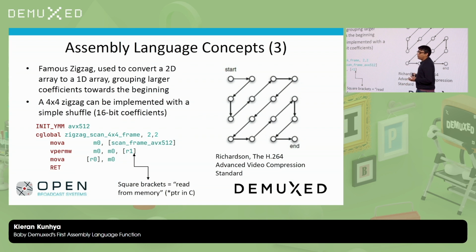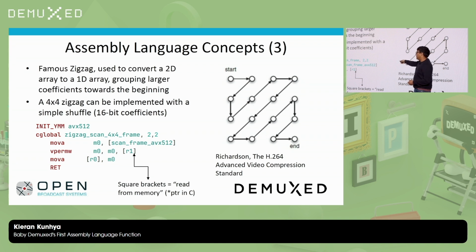This is explained very well, I would point out, in the Richardson textbook, the H.264 Advanced Video Compression Standard. I suspect it's the book that taught quite a few people in this room. It's very approachable, there's very limited background knowledge needed, and I would suggest that's a good place to start learning about these things.